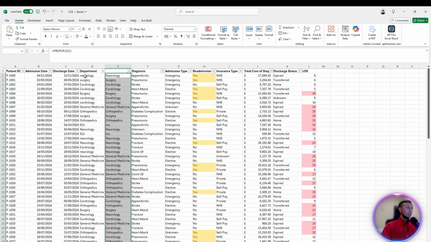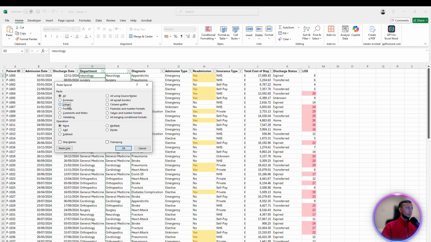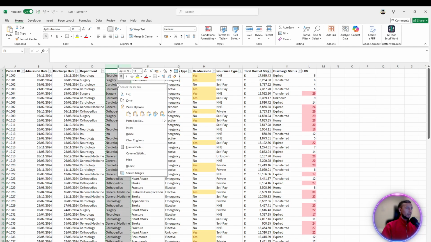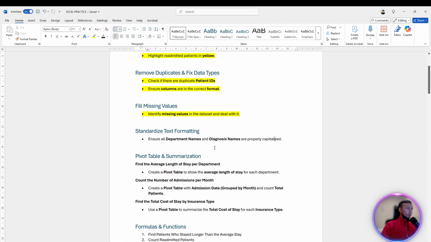Similarly, copy this one, right click here, paste special, values, click OK. Now you got it. We don't need this one, so simply delete it. We properly capitalized the department names and diagnosis names.